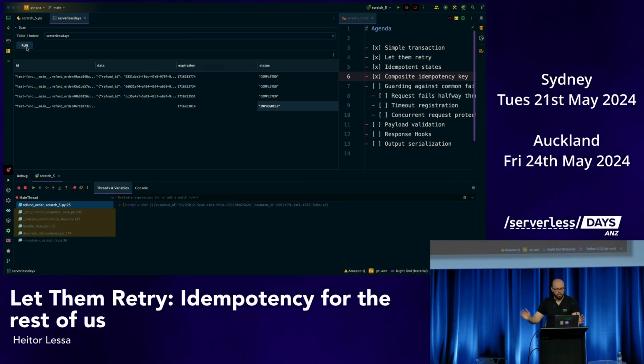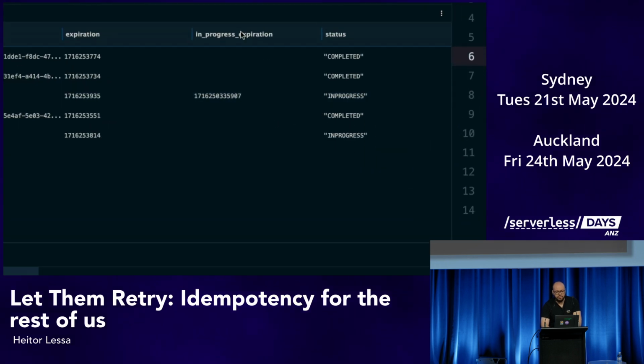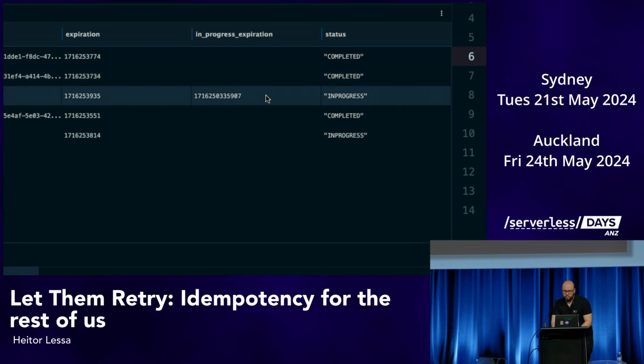And this will grow even more complex, but we'll get there one at a time. There's a new field now in DynamoDB, but we also do the same in Redis and whatnot. You can even bring your own persistent storage if you like. This in-progress expiration is for when there's a potential issue where it timed out or a request failed halfway through. For the next request that comes in, we're going to be looking at this expiration. So if this has expired, we go and try a new request.